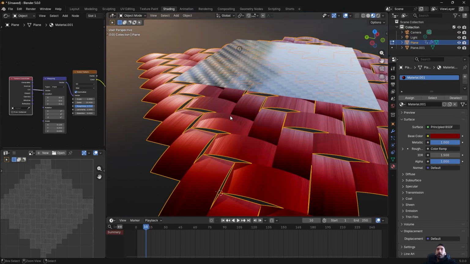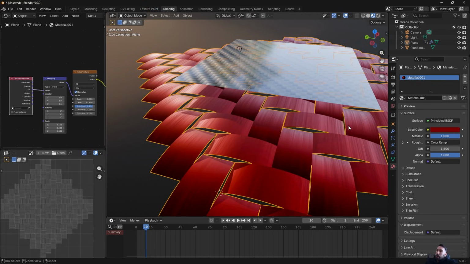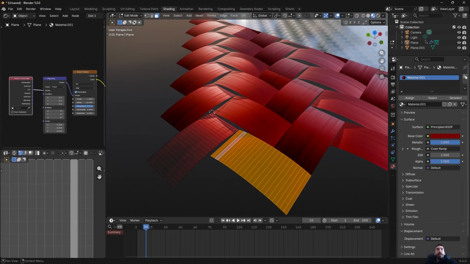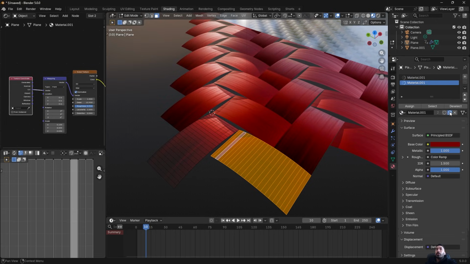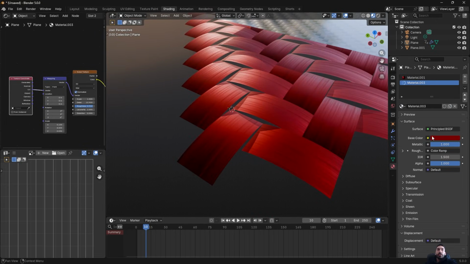The problem is that when we UV unwrap this the way we just did, it all goes on the same texture, so some of the fibers are good but some of them are perpendicular. So we're going to have two separate materials. So we're going to take this one down here, add a new material slot. You're going to load in the same material which we got on the other one, but we're going to duplicate it and assign that there. And now these are two separate materials. They look the same, but they are separate. You can change them separately.